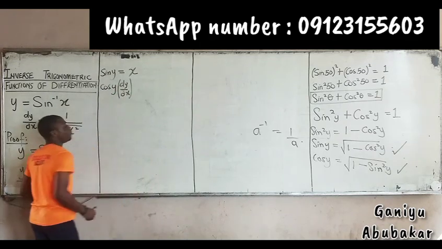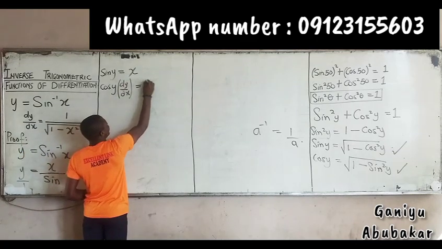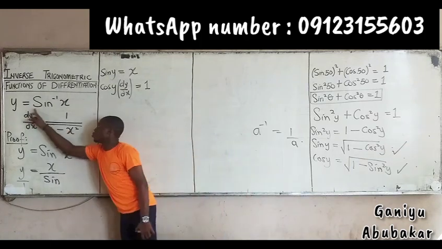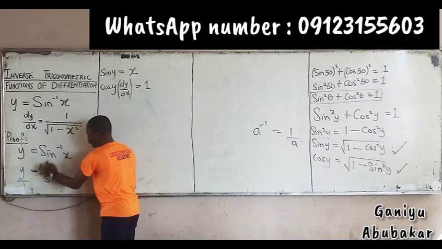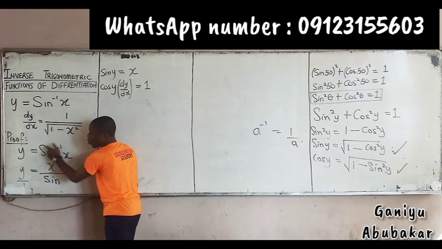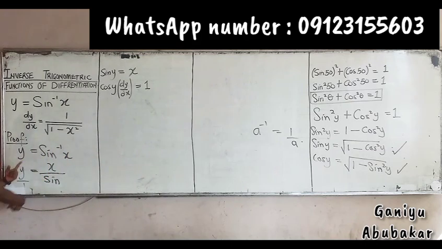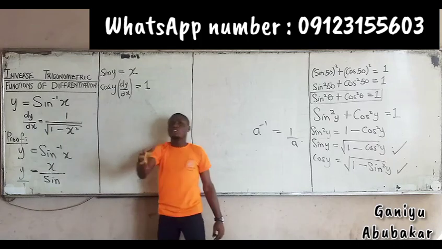We said apply the implicit concept. So if I differentiate X, I'll have 1. Right? Our fact says that Y is equal to sine inverse of X. No problem. Sine inverse can be written as 1 over sine X. Of course, X times 1 will give us X over sine. Now at this point, I'll multiply. I'll have sine times Y, which is sine Y, equal to 1 times X, which is X. At this point, differentiate this one using the implicit concept.